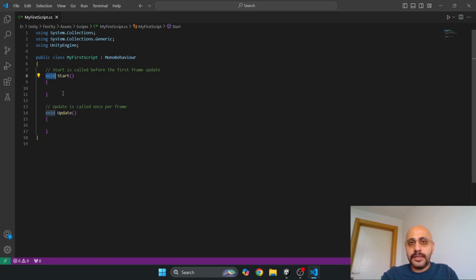Well, a void is actually a function that does not return anything. This is a very tangible, understandable definition for a void. By default, Unity recognizes many voids, and start and update are only two of them. These are two of the most important voids that exist in most C# codes that you write for Unity.